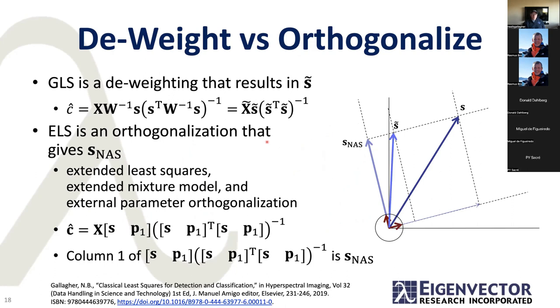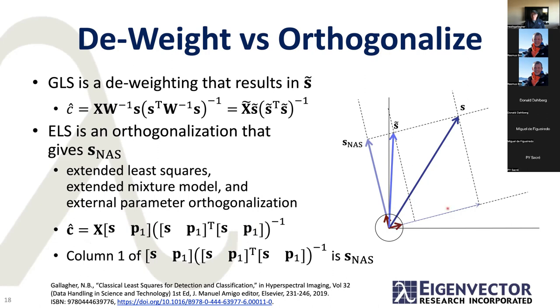And so this is our GLS equation that we hang on to. The EPO filter down here is from the extended least squares model. You'll hear that name, the extended mixture model. And really, if you took this equation and just tacked on another column to your target, that would be a least squares. That would be the EPO filter. That'd be the same thing. What I like about this is that now I can get some information about this particular direction as well. So I can do some chemical imaging.